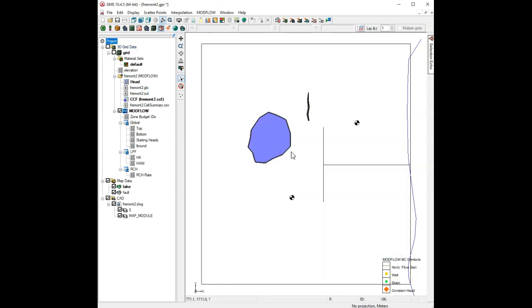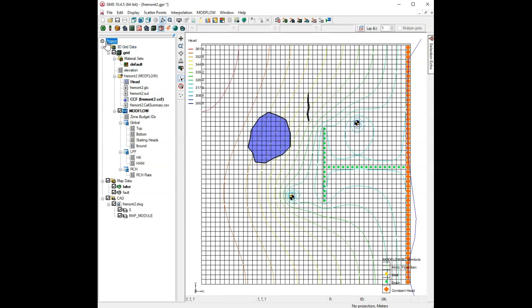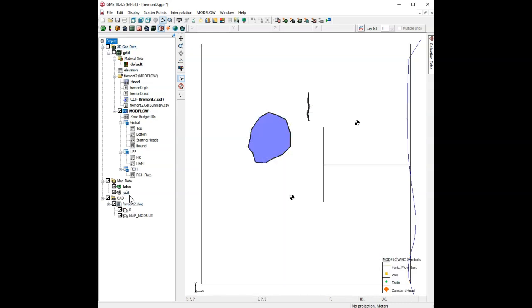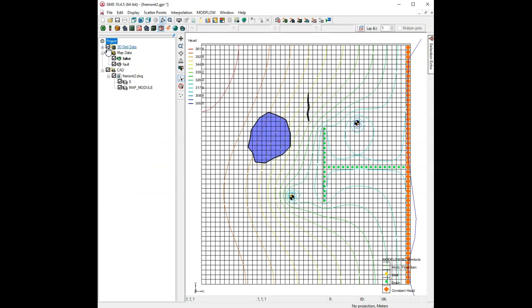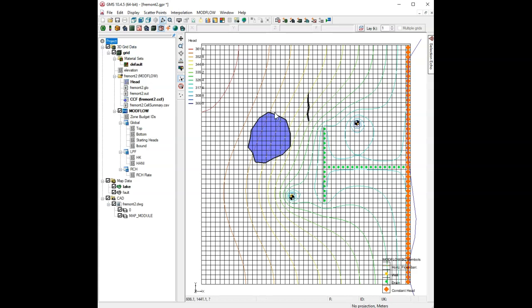So if we turn off the grid for a second, we have our original CAD drawing, but now we've got this lake here that we want to simulate, and then we have this fault over here. So we're going to do the lake first, and I'm going to turn on that. So that's just in the background as part of this. It's actually not part of the CAD image. It's associated with our map module, which we're going to talk about a little later in our exercises here. But we're going to use that in the background to trace out, to select the cells.